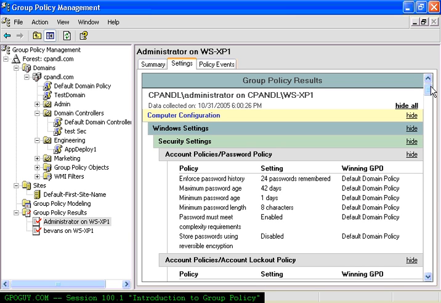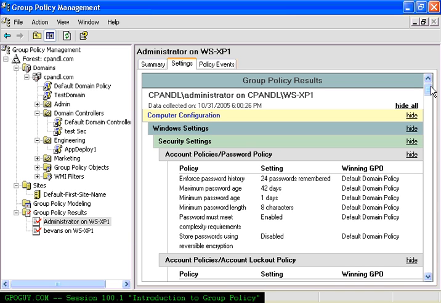Now, the other capability that Windows provides is group policy modeling. I'm not going to go into depth showing this in this session, but group policy modeling lets you ask what-if scenarios around group policy. So if, for example, a user was going to move to a different OU or into a different security group, tell me what the effect might be on that user if they move to that new security group or that new OU in terms of group policy. Will it change some important security or desktop lockdown setting that's going to have an adverse impact on that user's experience? That's the function of group policy modeling.